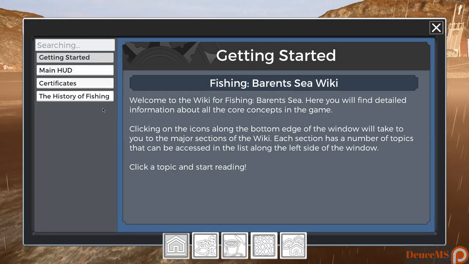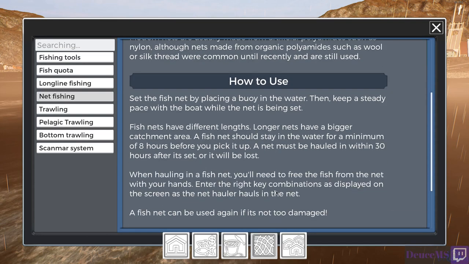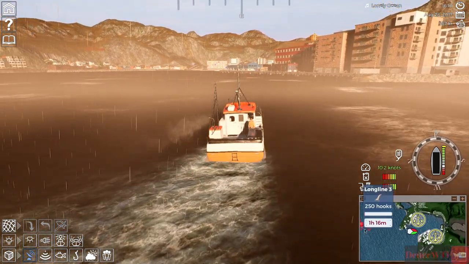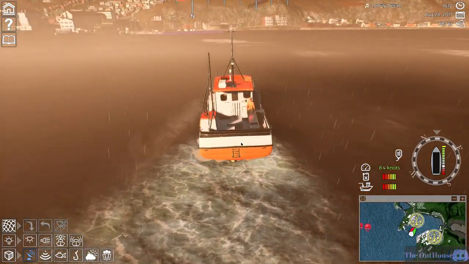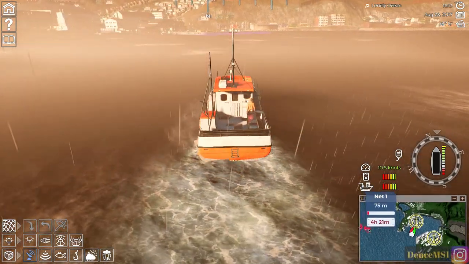Check out the wiki real quick. Let's see, net fishing. Red very low, yellow. Yeah, so we need to rest for a little while, I guess. We'll speed up some time. I thought that thing said minimum of 4 hours. That's what it was. It needs to set for a minimum of 4 hours. So I bet this needs to set for about 20 as well.